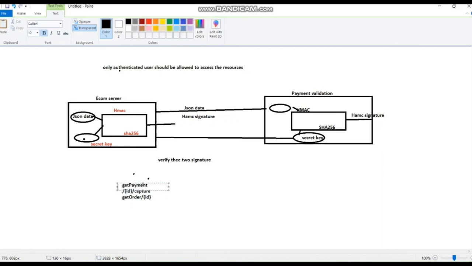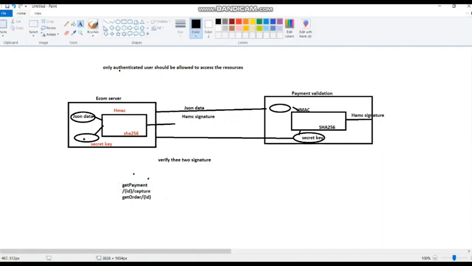When it goes to production, it will cause severe security issues, because the other endpoints don't get any security. We can easily hack and access them. If hackers are there, they can easily get the payment details.